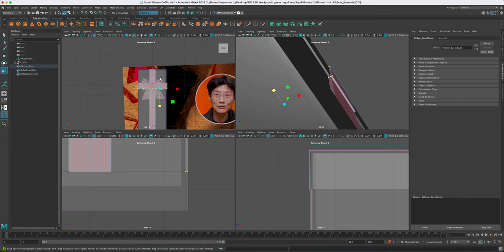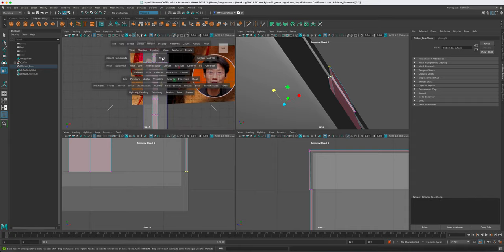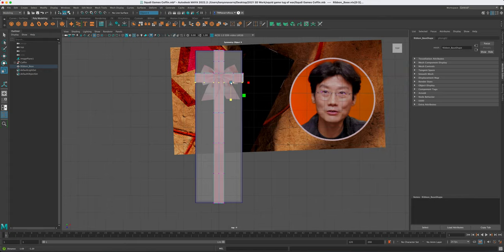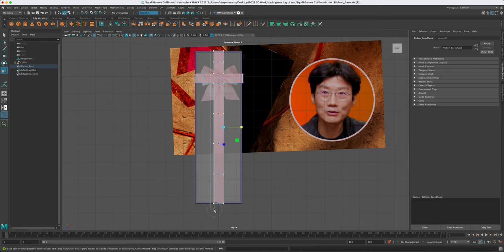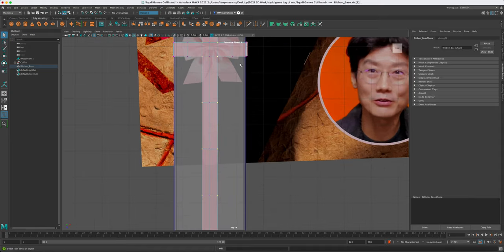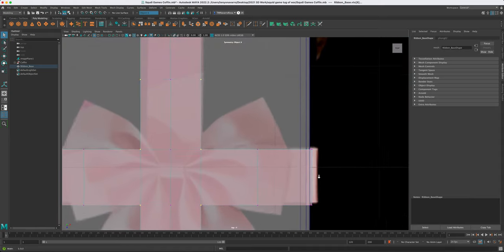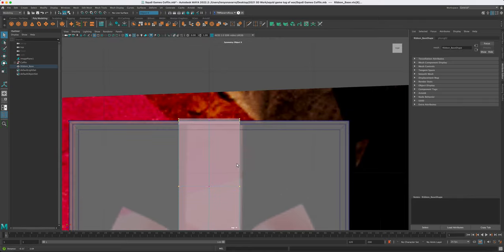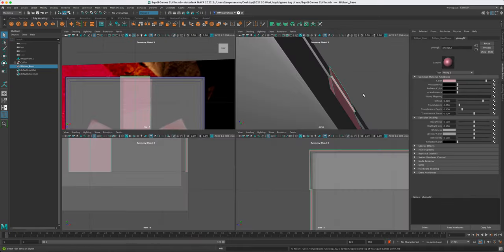So let's fix that. We're going to zoom out. Select all these vertices and press R this way. I'm sorry. Press R this way. It's going to straighten it out. Select these and press the R this way. And that's going to be straightened out. So now, if we look at the edges, they're perfectly straight. There's no curvature, no slanting. Let's Command S. Right-click object mode.